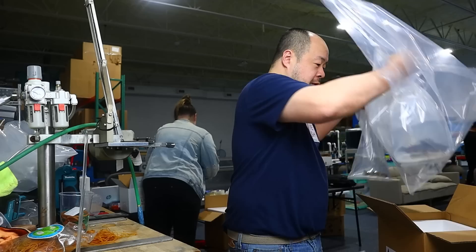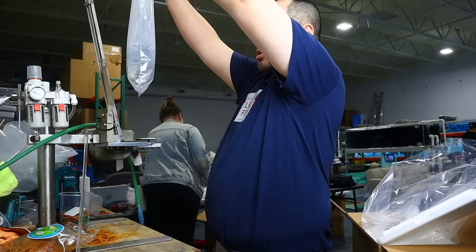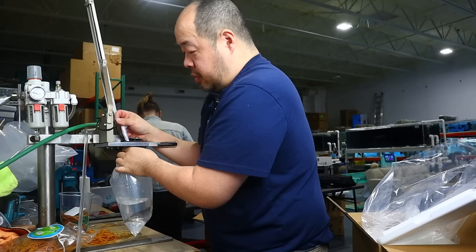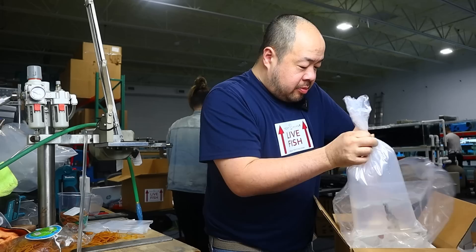That was the compressor. Now this is the liner bag — I drop that liner bag into the box, and that bag goes in there. Now we've got the next fish — a barramundi. This customer ordered two perch-type fish, so we know he's probably putting them together in the tank. We just got to make sure this one won't puncture the bag either. There we go, that's all quadrupled up, and I'm going to fit it into the box and close it up.